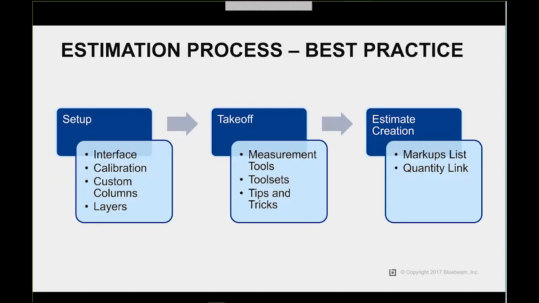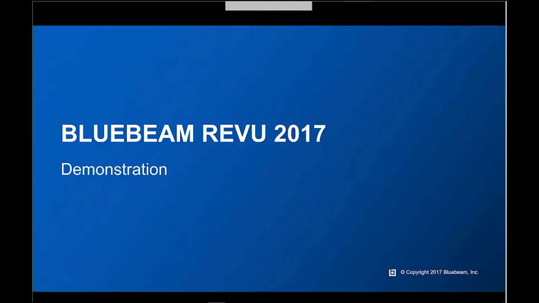Before I do a deep dive, I want to talk about the three phases of approach that I'm going to cover in this webinar. The first phase will be the setup, which covers the interface, the calibration, the custom tools, and the layers. The second phase will be the takeoff, which will incorporate the measurement tools, tool sets, tips, and tricks. And the final phase will be the Markups List and the Quantity Links. So with that, let's go ahead and dive into Revu 2017.